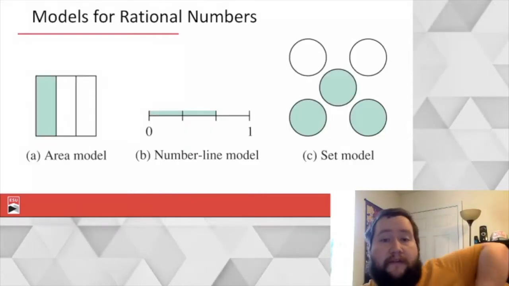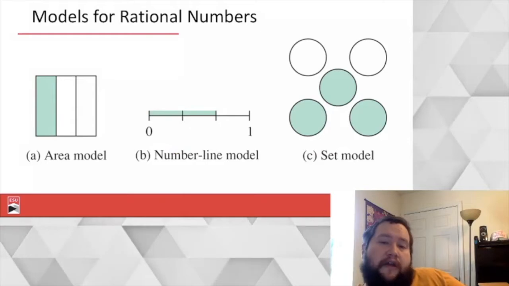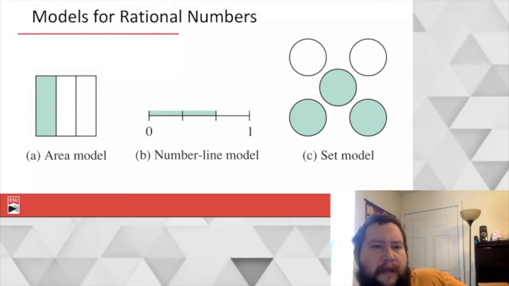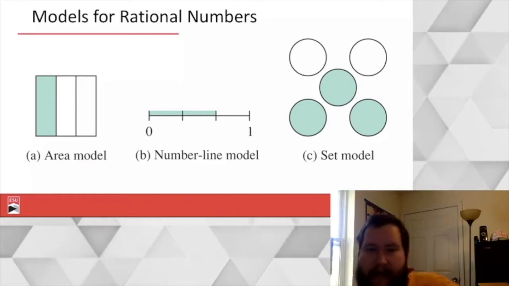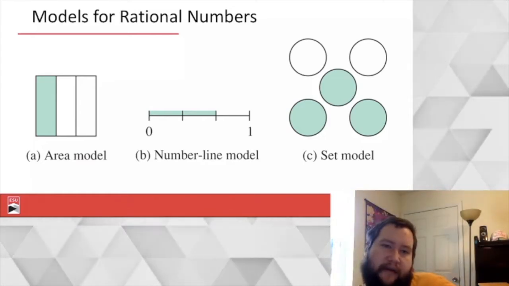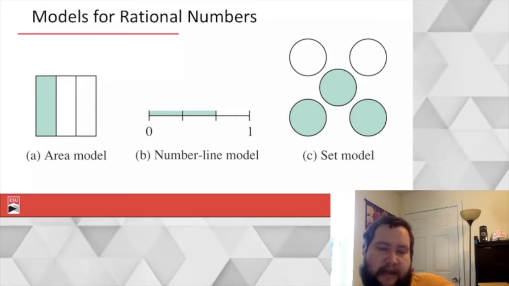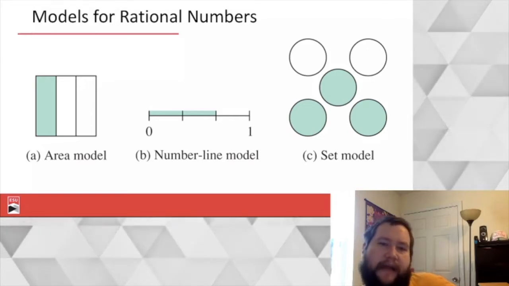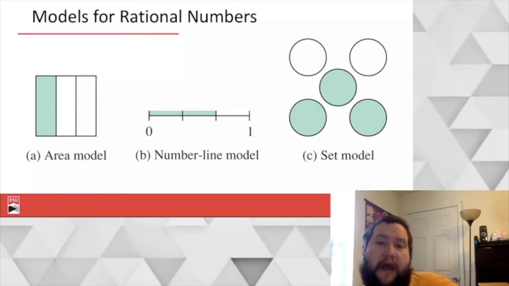And so we have some models. I've already used the area model, and I'll say that's probably the most common when you're talking about fractions, kind of more generally speaking. If you're talking particularly about fraction addition, subtraction, or multiplication, maybe even division, you might use a number line. And then the set model we really use just for objects.